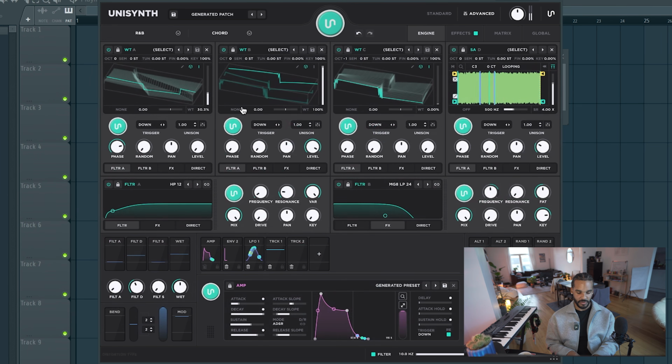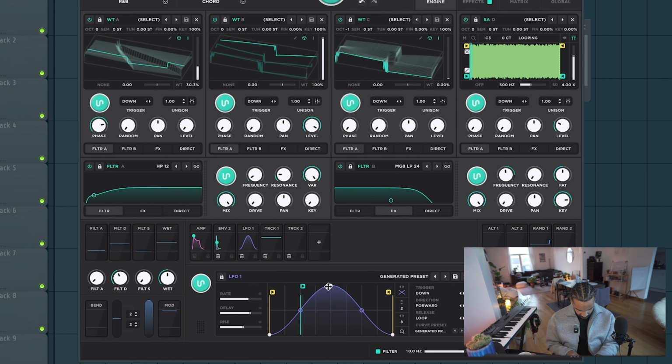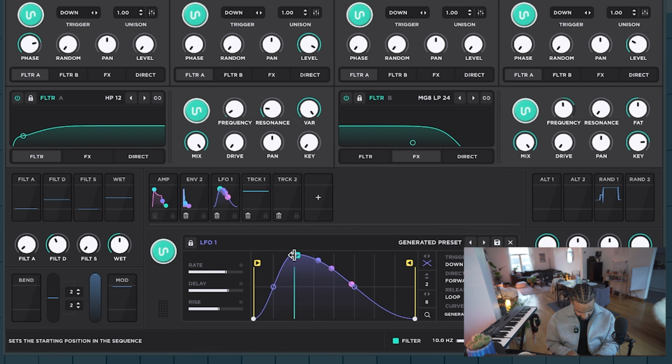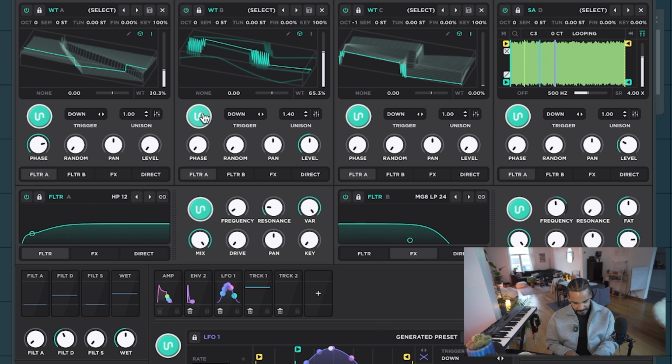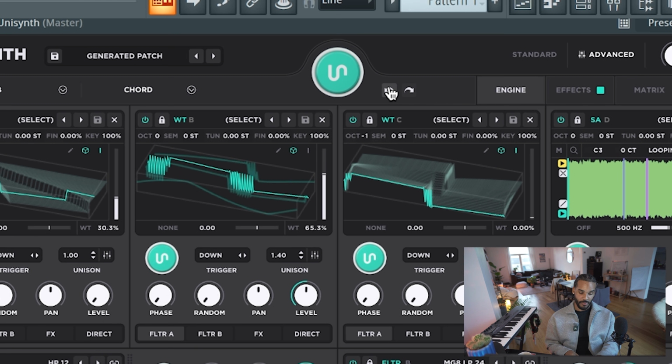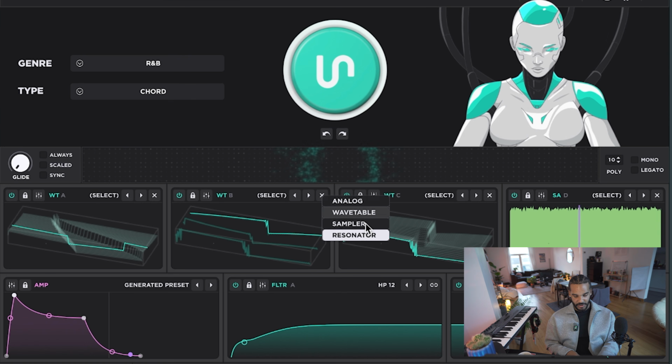And then in the advanced one, you have all these different options. What I like about this advanced tab right here is you can individually adjust everything in detail, you know. So this is actually pretty insane if you're an actual sound designer. What's cool as well is you can generate another wavetable for this one, so it will sound different. Now it has a whole different tone. If you don't like that, you can just go back, undo that. You can adjust these as well.